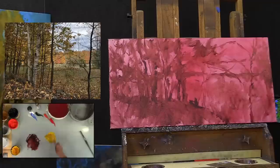Just a quick question. Did you mention the size of the canvas? No, I didn't. I don't know what it is. Yeah, it looks like it's 2 by... or maybe 20 by 40.